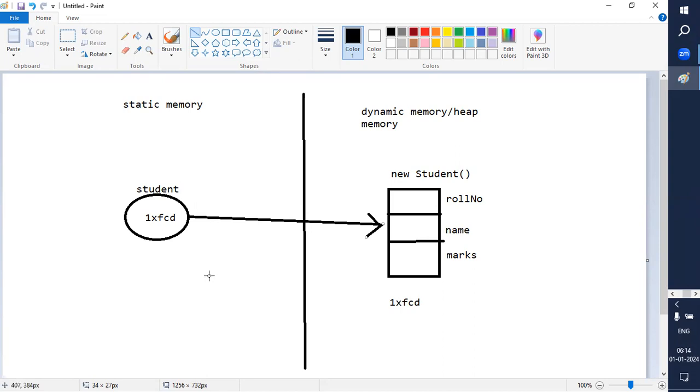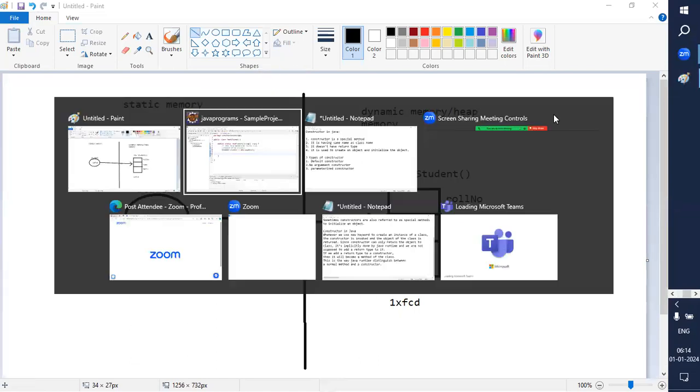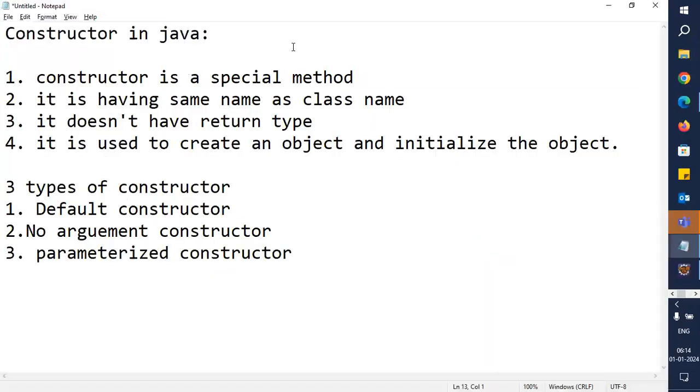That address goes to student. But now the question is how all this will be done. Who is doing this? First of all, see what our constructor definition is. The constructor is a special method. It has the same name as the class. And the last point, all of you observe, it is used to create an object and initialize the values to the object.